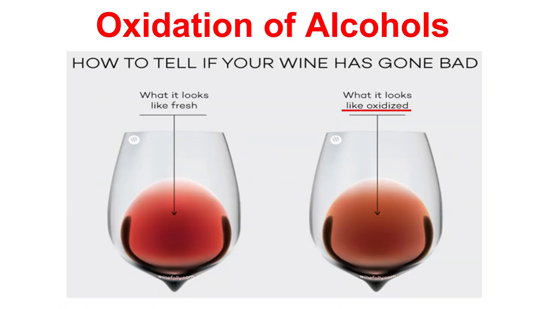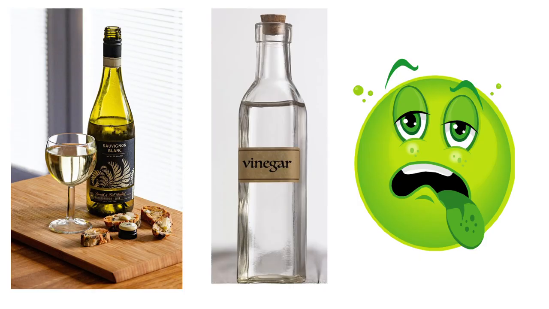Next, we're on to the oxidation of alcohols, okay? When you crack a bottle of wine, you might need to let it aerate for a little bit and enjoy it. Oh, you're too young to be thinking like that, but your parents or someone at home might, okay? But if you leave your wine open for a couple of days, it goes off. What's happened? Why has your wine gone bad? Well, because it's been oxidized, and it's been oxidized to vinegar. Literally, the ethanol is oxidized to ethanoic acid, which is vinegar.